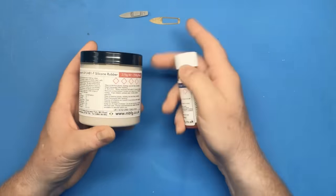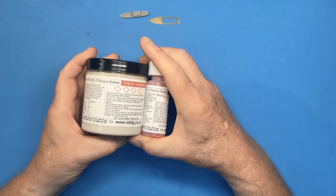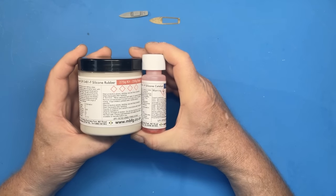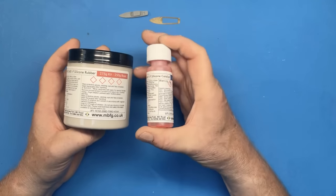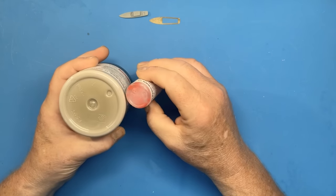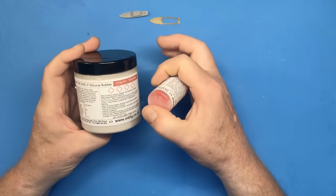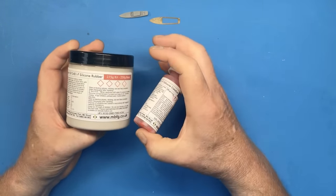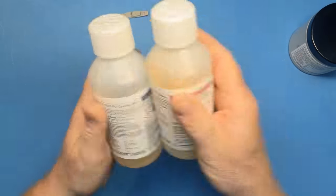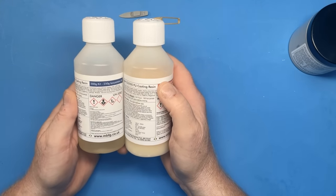Okay, to make the hull, or to cast it, I'm going to be using a silicone rubber and resin casting kit. This is the first part of it, to make the rubber mould. It consists of this silicone with a catalyst or activator, and you can see that the activator is coloured. That just makes sure that we're able to mix the preparation properly so that the silicone will set hard in the mould. So that's the first thing that we're going to be using. Then we've got, again, a two-part mix for the resin itself: the resin and another activator.